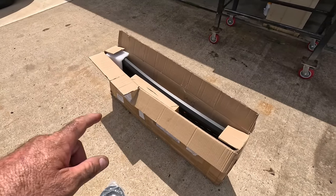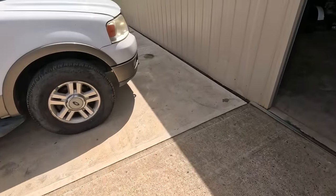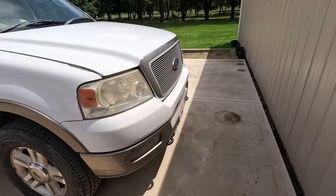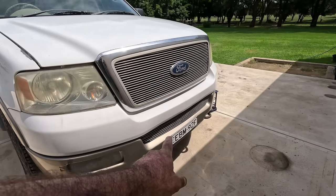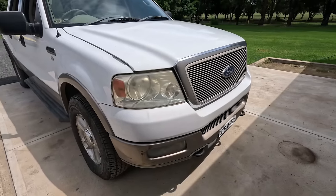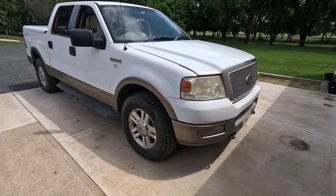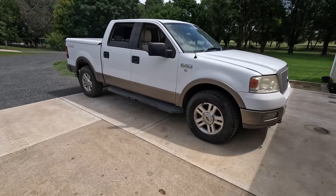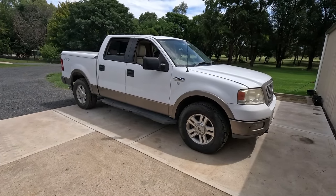And last but not least, I've got another grill for it, a black grill, because I find these guys are a little bit dated now. We'll replace that guy and probably remove that one and paint it black to match. I guess we'll try and tidy up those headlights as well. But anyway, just some small stuff just to make him a bit cooler. But anyway, let's stop talking. We'll get into these strut spacers.